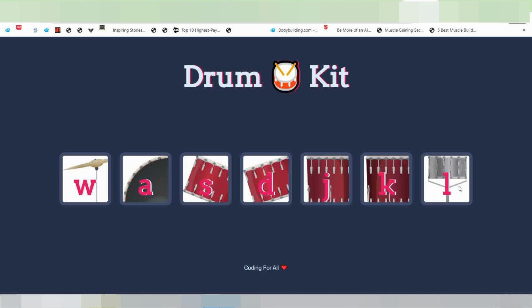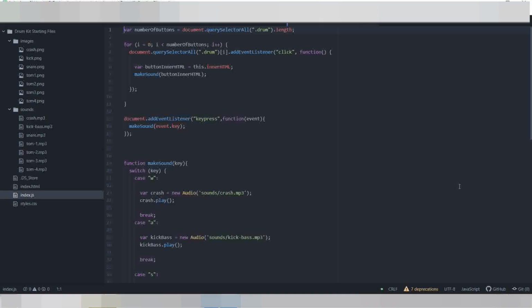And we use the same method, addEventListener, but we added it to the entire document instead of a specific button or specific element. And once a key press was detected, this function gets called, passing in the event that triggered the key press. And that event contains a property called key, which tells us which keyboard key was pressed, that you can see from here.